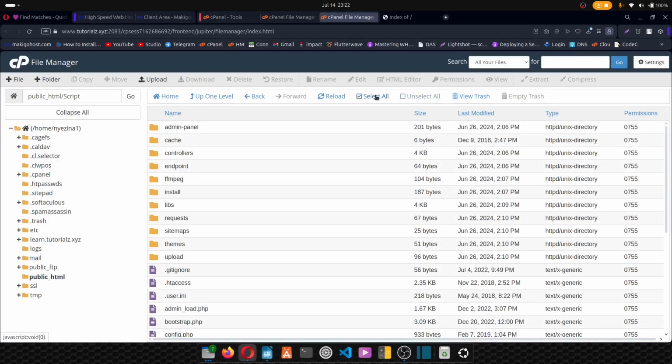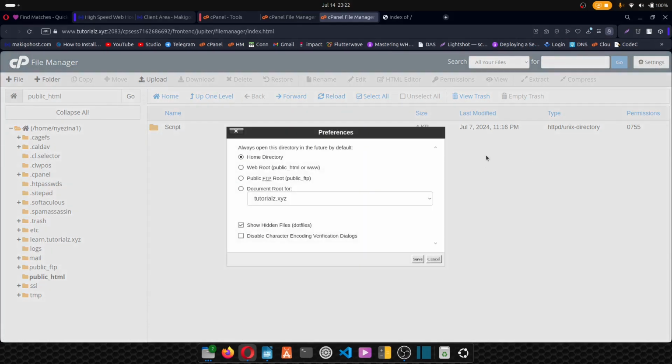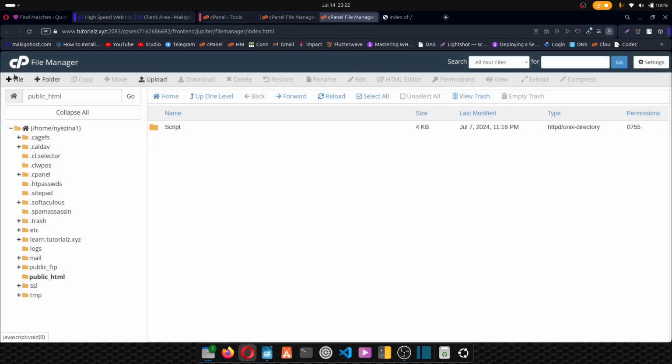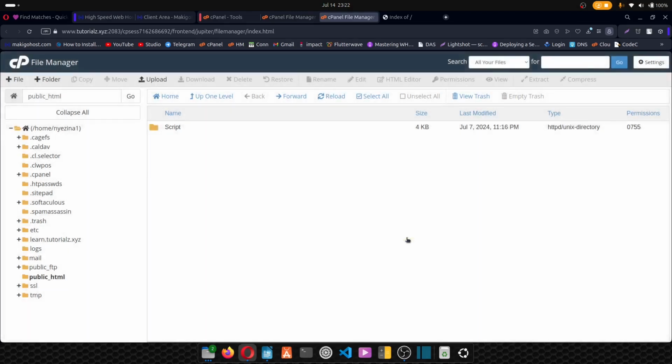Please go back. Now, once you're here, click on settings and make sure you enable show hidden files. And any file you see like this, any .htaccess file.